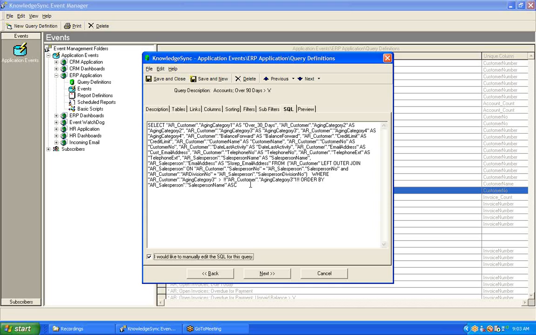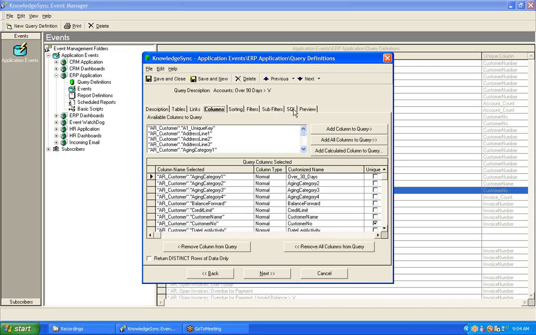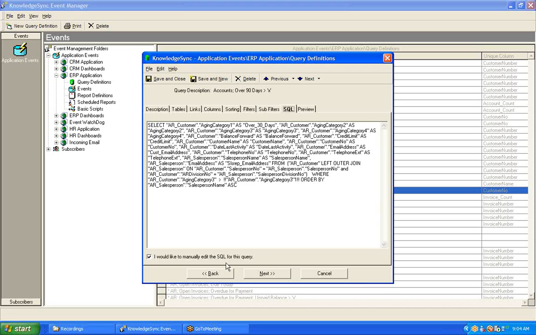Now, the reason why people feel that they might need to manually edit the SQL for a query is to do some more sophisticated calculations or analysis of the underlying database records. But in truth, virtually all of the calculations and analysis that you might wish to be able to perform is supported through all of the preceding tabs. So what we recommend is before you say that you'd like to manually edit the SQL for a query, contact VineyardSoft's customer support department and ask them if the particular functionality or analysis that you wish to perform can be configured outside of the SQL tab. And that will enable you to continue to receive support services for this particular query.